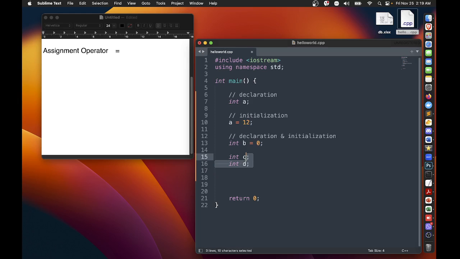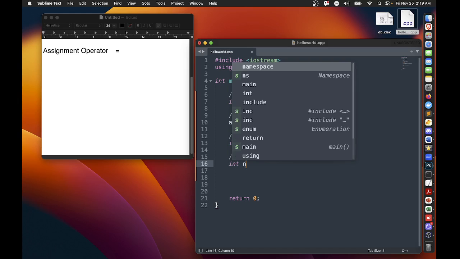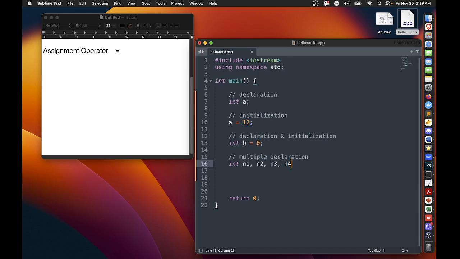So, for example, multiple declaration. So, multiple declaration meaning same data type pero maraming variables. So, kunyari int ulit, tapos sabihin natin we need 5 variables. And for this one, kunyari, we have n1, n2, n3, n4.